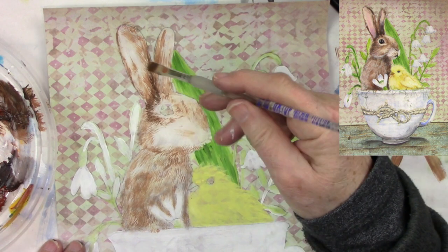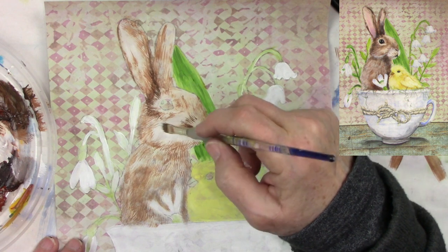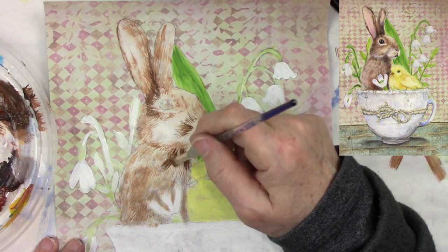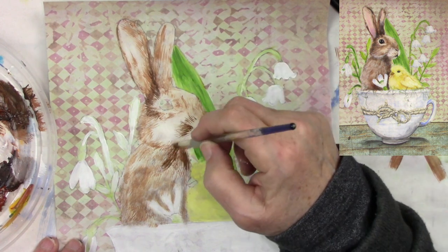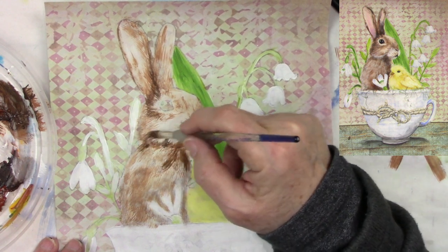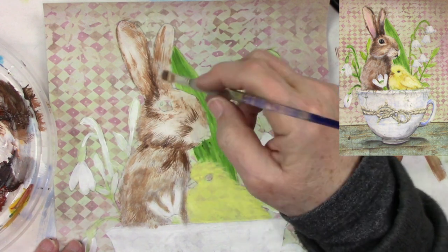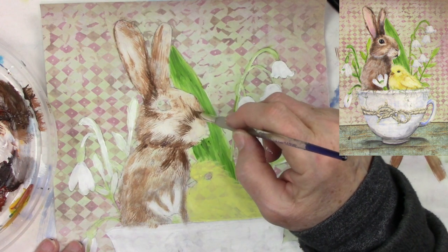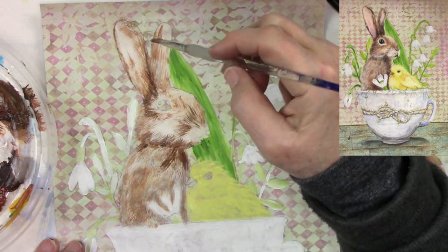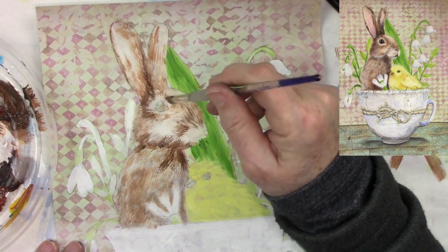But you don't want the fur to be thick and only that color. That's why we're making quite a few layers here, because we want to have different colors of that fur showing through each layer. So we'll go back and forth with the buff, the white, this dark brown, and the burnt sienna. So you'll see me switch back and forth a few times in different parts of the body of the rabbit.